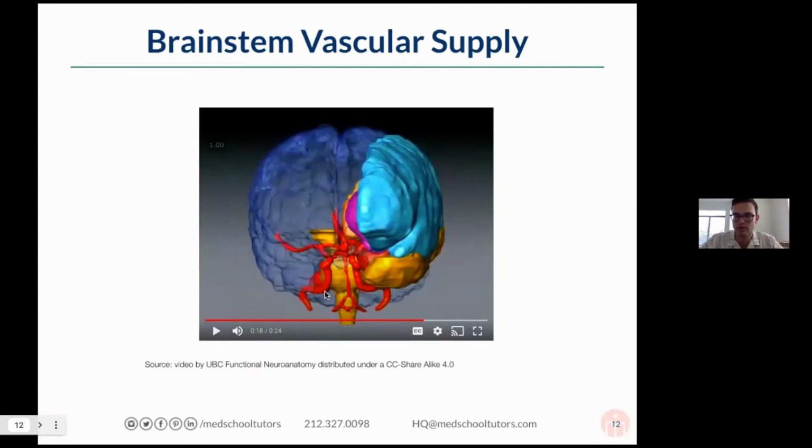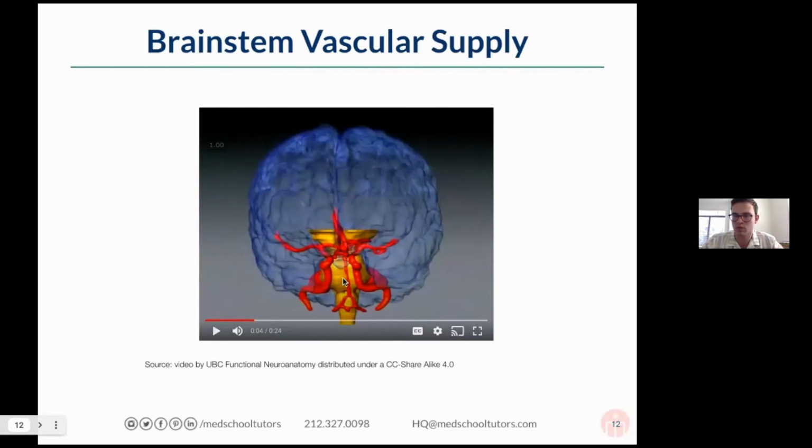So that's in contrast to these two, I would call them larger, juicier arteries that are going to run up, not necessarily along the course of the brainstem. They're going to be more anterior, so I would call them the anterior circulation. They're going to ultimately become the ACA that comes up like this, and the MCA that comes up like this. So these are the carotid arteries. Here people talk about the anterior circulation of the brain, which is the internal carotid arteries coming to the circle of Willis, but ultimately becoming the MCAs and the ACAs. And then the posterior circulation, which is the vertebral arteries joining into the basilar, putting off AICA and PICA and the superior cerebellar artery, and then ultimately splitting to become the posterior cerebral arteries.